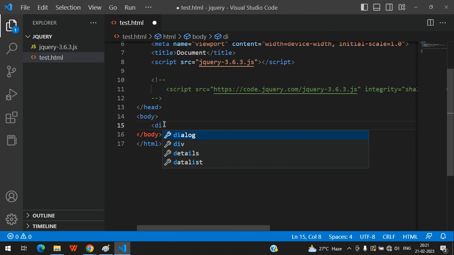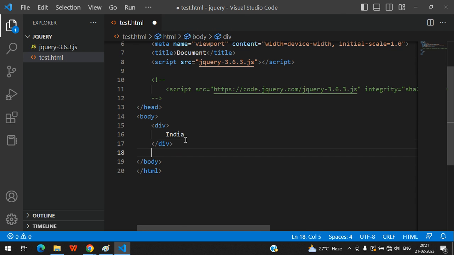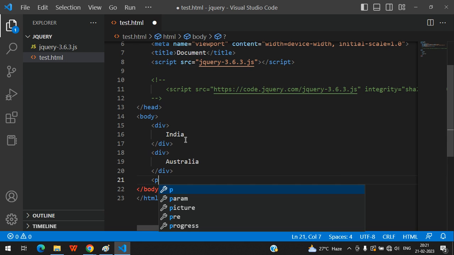Say I have something, say a div. So there is a div. Inside that div, I'm writing India. I'm just giving you the basic idea. And inside another div, I'm just writing Australia.